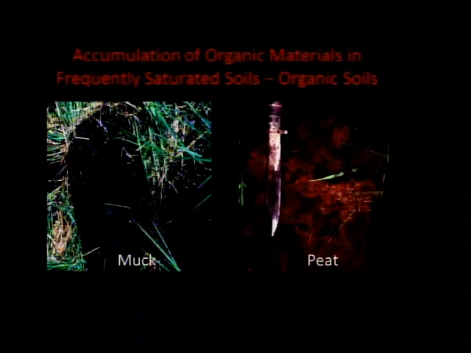The accumulation of large amounts of organic matter is one way to distinguish a hydric soil from an upland soil. When soils are formed under persistent saturated conditions, peat or muck forms. You can see examples of muck and peat in the soils presented here. Peat, which is more common in California, is composed of partially decomposed herbaceous and woody fragments and ranges in color from reddish brown to black.